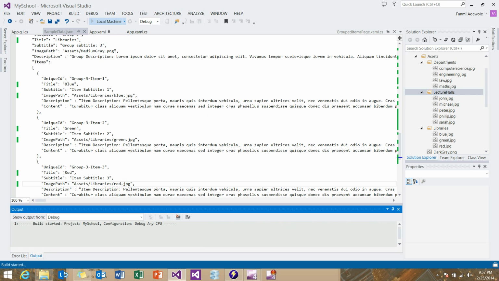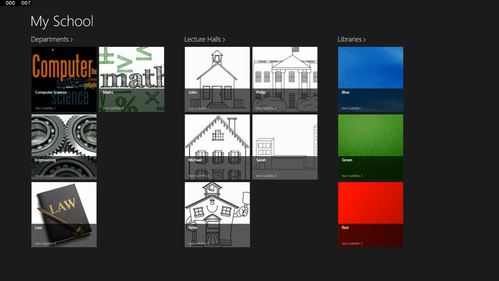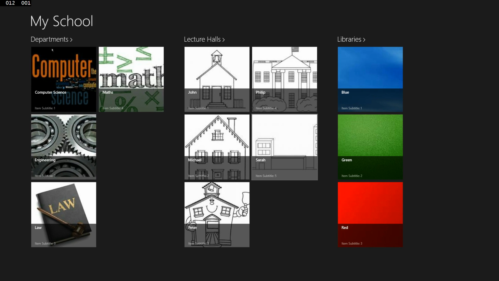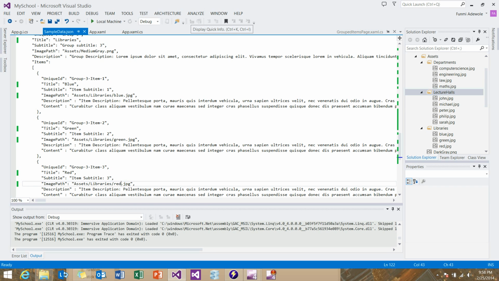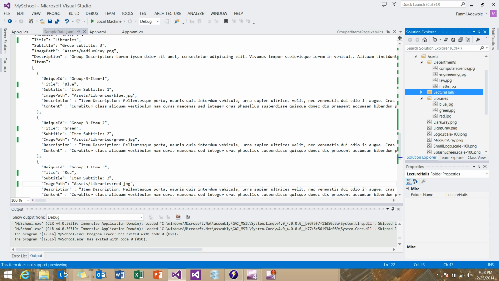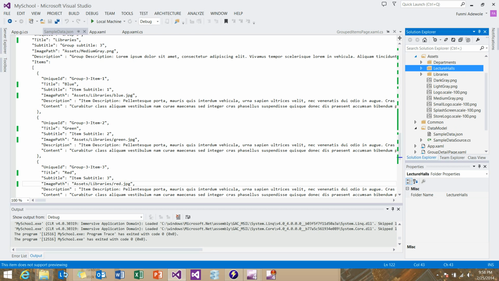So let's run that. Yay! So we have all our pictures come up, our departments, our lecture halls. But if we look closely at the moment, if we click on this, it has nothing. If we click on this, nothing. Anything we click, nothing, but at least we're getting there. Our app is starting to look nice, starting to take some shape. So we're done with the assets now. For now, we'll come back.